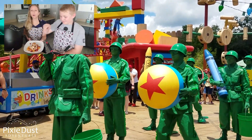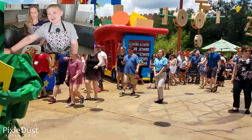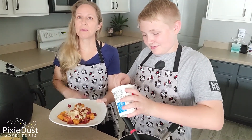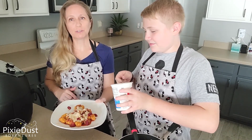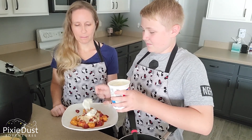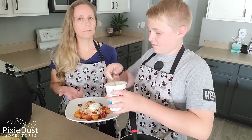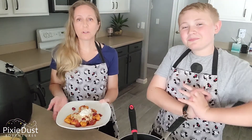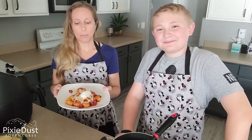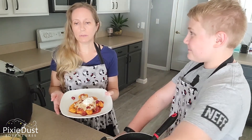The good thing about making these at home is you can put as much as you want of anything on it. Finally, to top it off, a dollop of sour cream. In Disney World, they put green onions on top, but that's the glory of eating these at home — we are not onion fans, so we left off the onions. But we might choose to put some jalapeños. You can put fresh jalapeños, jar jalapeños, or whatever you like.